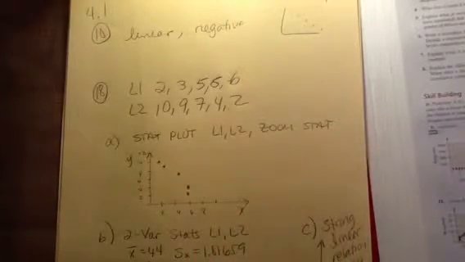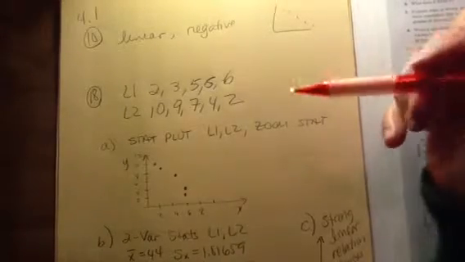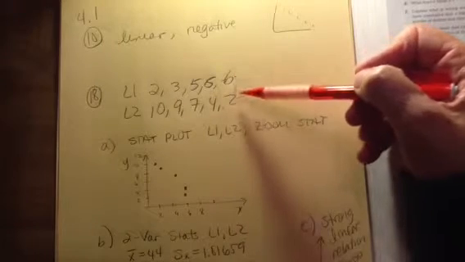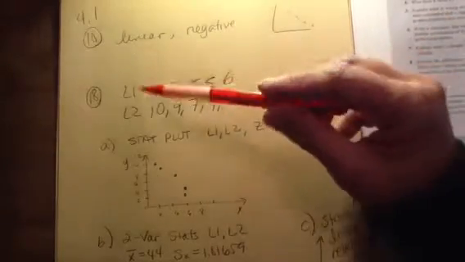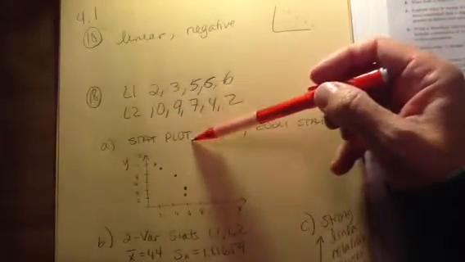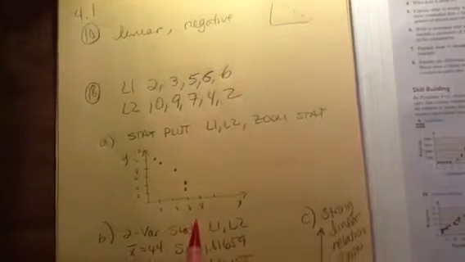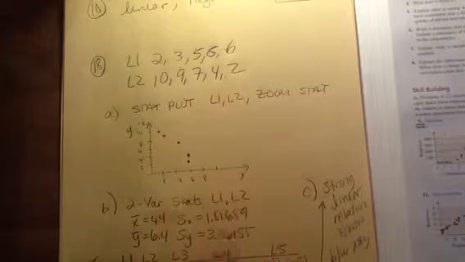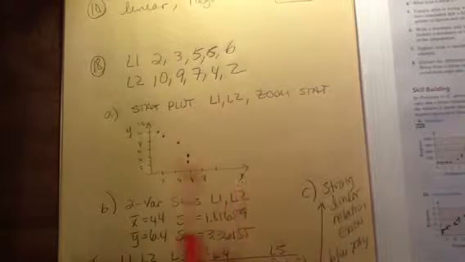In number 18, we had to do the following. We had to take some data, and this was x and this was y, and what we had to do is draw a scatter diagram of the data. So in part A, I stuck this in list 1, I stuck these points in list 2, and then I did a stat plot. List 1, list 2, zoom stat, and my graph looked like this. Now keep in mind, I have to label it. Since this was just data and not pertaining to any kind of word problem, this would be x, this would be y, and there's my scatter plot.